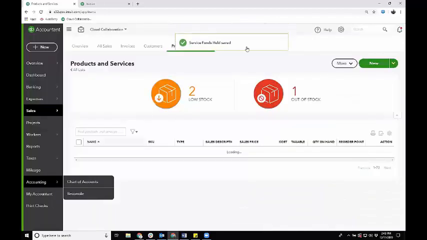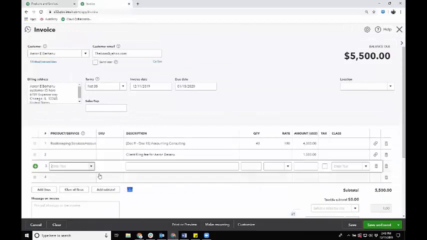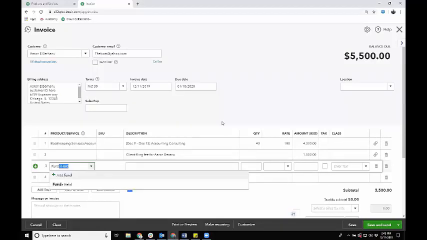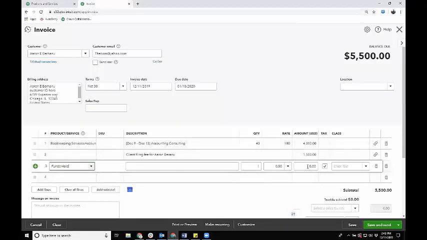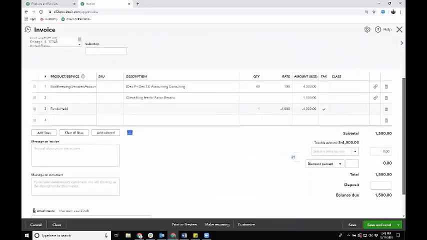So this item I would use on the invoice as a -1 because I'm debiting the current liability. This is the credit area of a form, so double crediting is a debit, if that makes any logical sense. It does, yeah. Okay, so funds held, and then it's going to be -4,000. So now I have a $1,500 invoice, which is correct because that's all that they do owe. And that's what they would owe in the received payment.